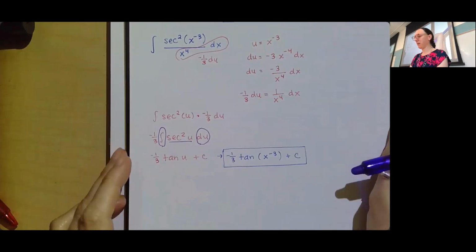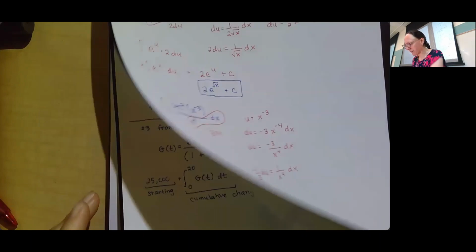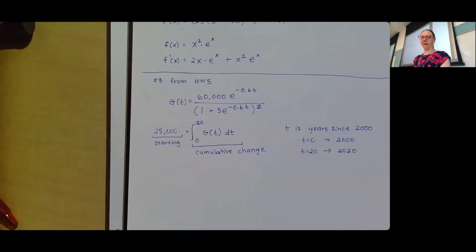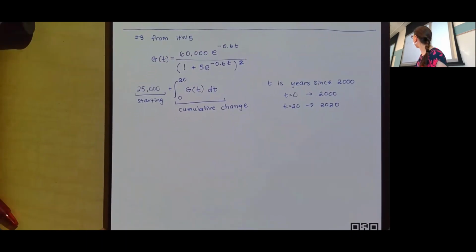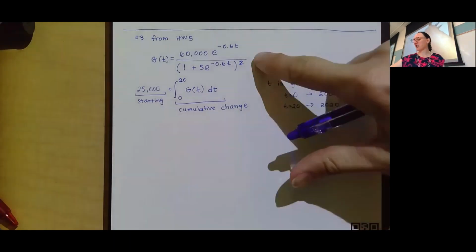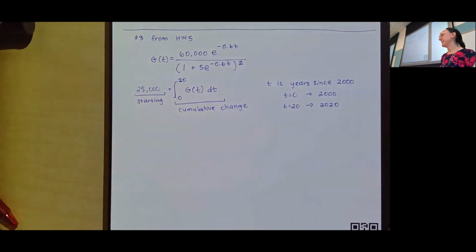Okay. Rolling back in time, going back to problem 3 from homework 5. I hope I have left myself enough space on the page. I think I have. Okay, I've got to integrate that mess. So I'm going to ask myself, does the derivative of one part equal the other part? And the answer to that question is yes.